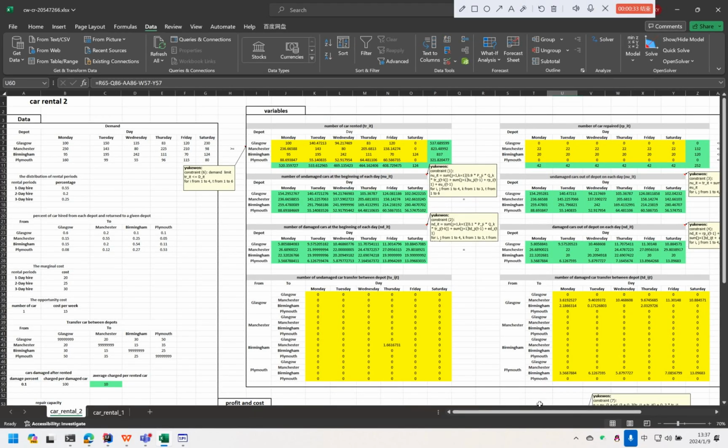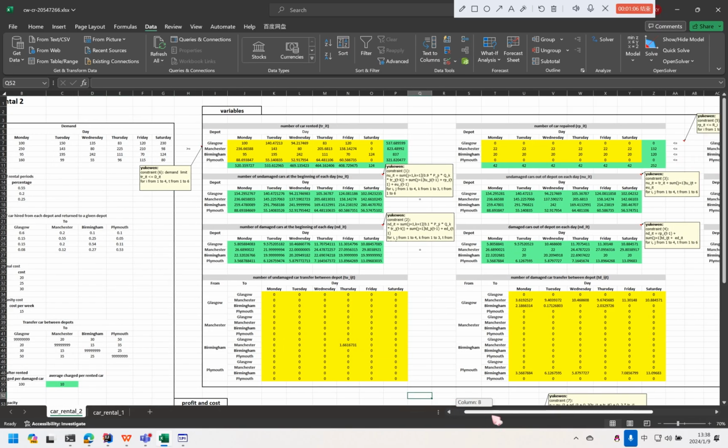My constraints and objective function are basically based on those provided by the document, but I did some improvement and necessarily change. Well, at first, this is my Excel spreadsheet model. On the left side, this part are all the data showed in the problem described. I put them all together to make it easy to find them when I'm modeling this problem. Then we can see the right top part.